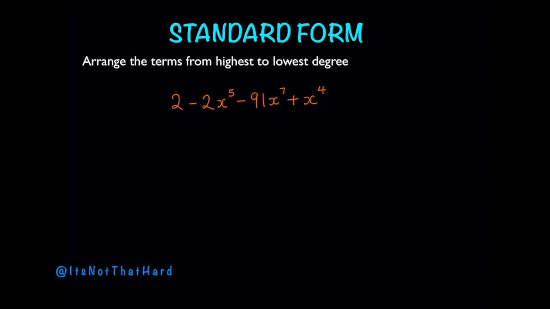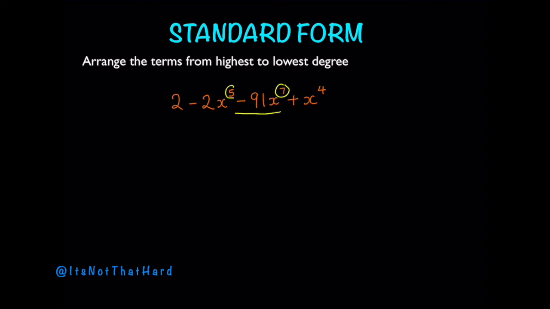So here we're going to put this example polynomial in standard form. And the first thing you have to realize is that a term, negatives are part of your term. So for example here, minus is part of this minus 91x to the 7 term. And so wherever the 91x to the 7 goes, the minus has to follow. If we want to start here, the highest degree is actually 7. So x to the 7 would be the highest degree.